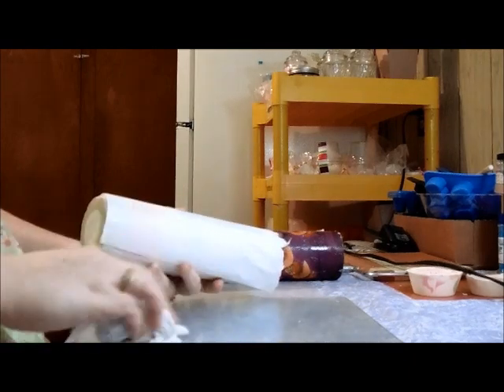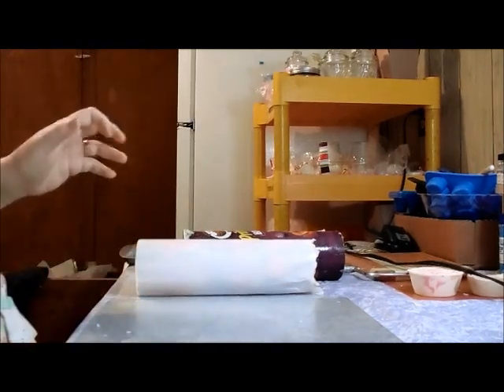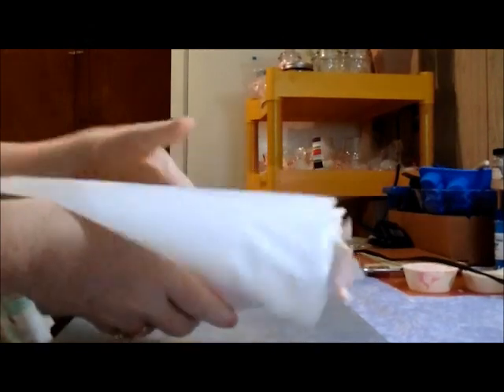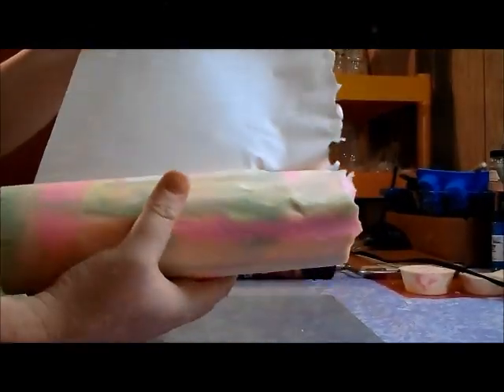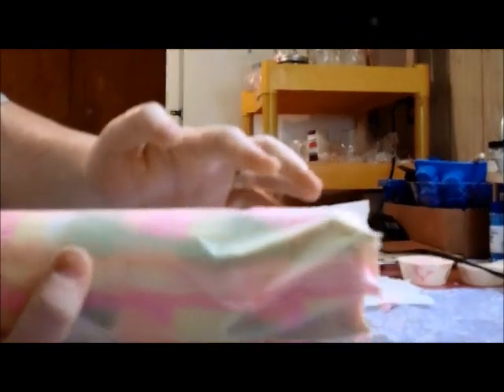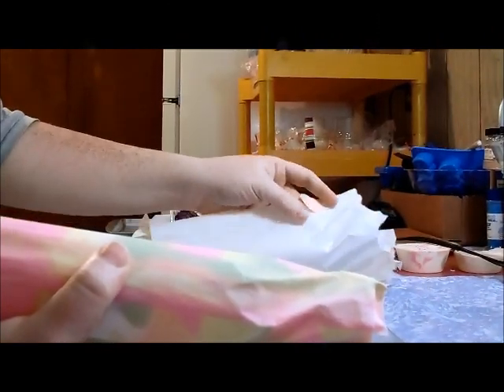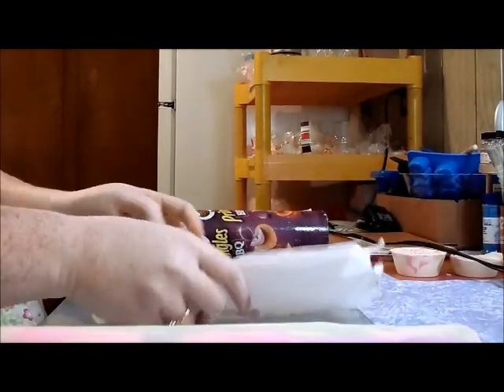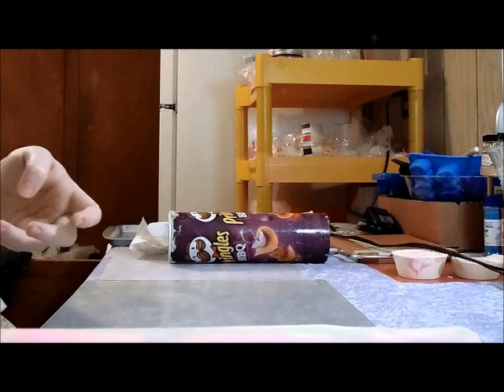I'm going to pause and clean up this mess. I didn't touch the soap at all, I just cleaned the mess. Here we go — we're going to unroll the soap. Look at that! I can already tell that the top is really messed up and I really don't know why. It was all taped down. It looks perfect on this side but not perfect on the other side.